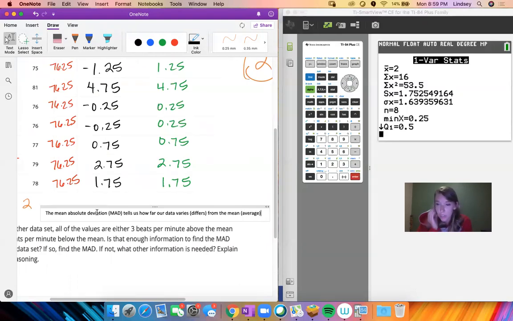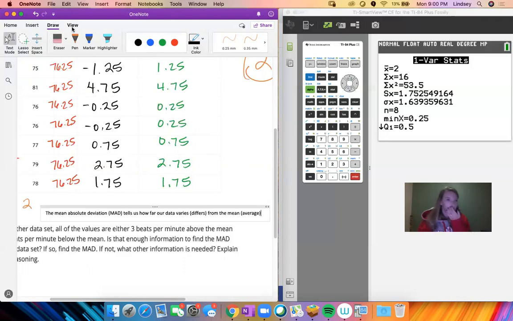Okay, so just like the IQR, if that IQR is really large, that means that the data changes a lot. Okay, it's very spread out. The same is true with the mean absolute deviation. If the mean absolute deviation is very large, that means the data is really far away from the average, which is the middle number. The average is the most common, really. It's not necessarily the middle. So if it's really far from the average, like just like in anything, if something's not like everything else, then it differs a lot. Okay, and that's what the mean absolute deviation tells you.